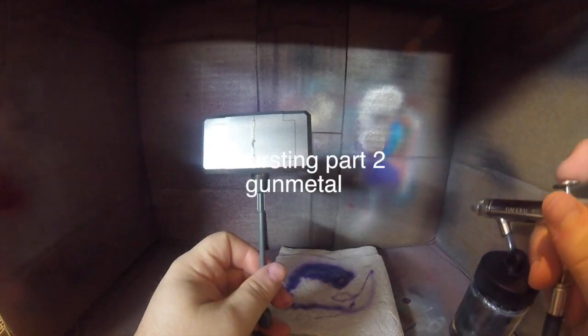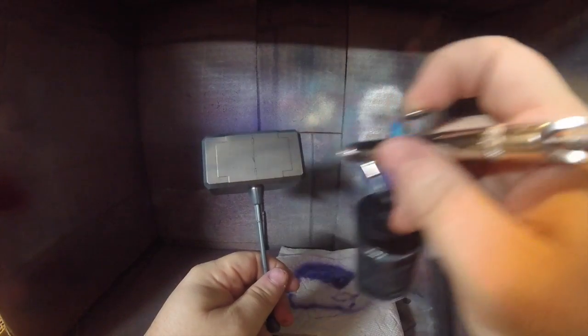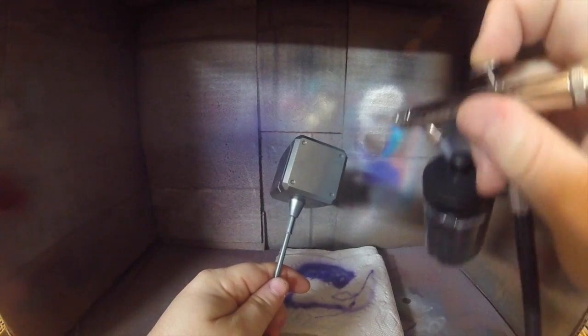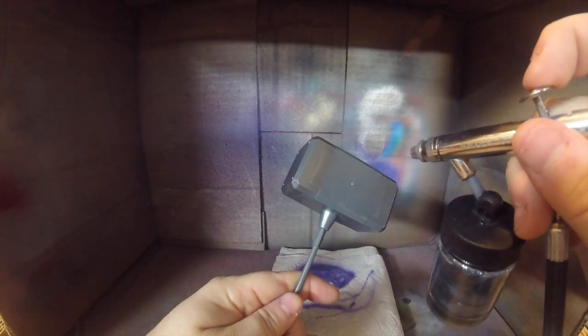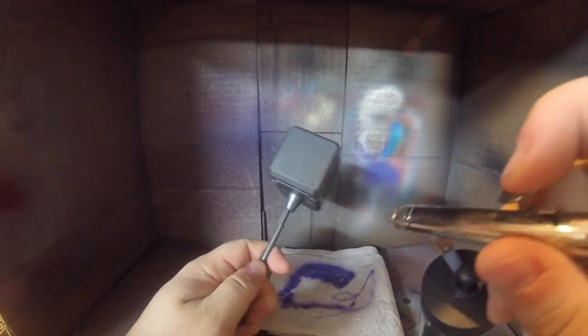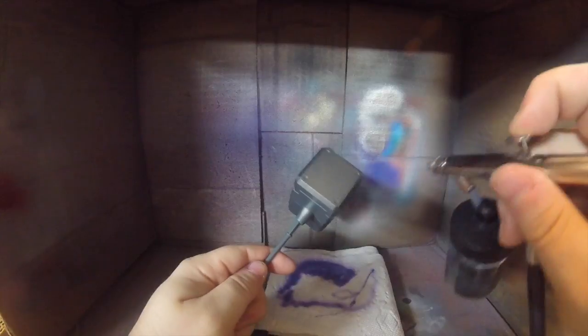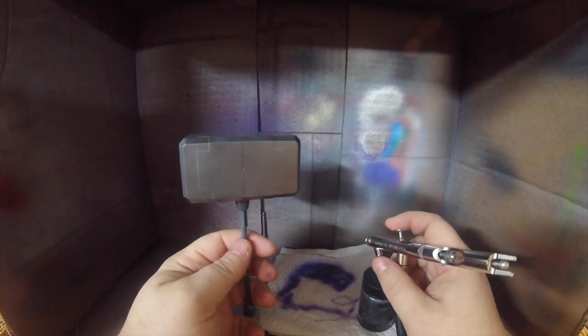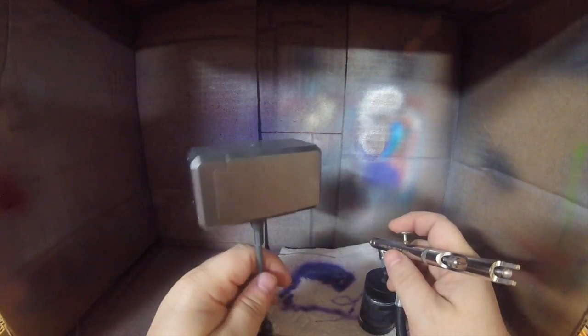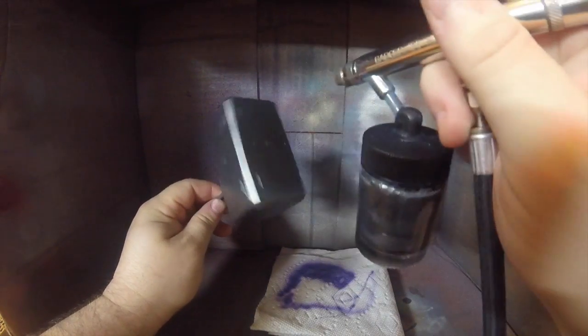Hey guys, I'm just about to paint the gunmetal now. As you see, I've got the hammer going. You want to do nice, easy strokes with this. Now, if you have a Badger air compressor like I do, I sometimes run it longer than I should, so sometimes it overheats, and you might lose pressure, then it comes back up. Ideally, after painting these two, I'm going to take a longer break to let my air compressor cool down.